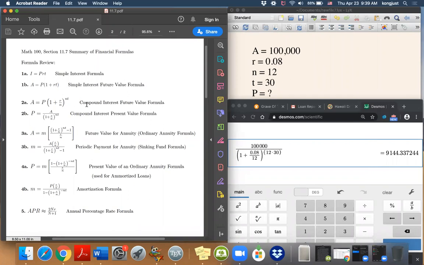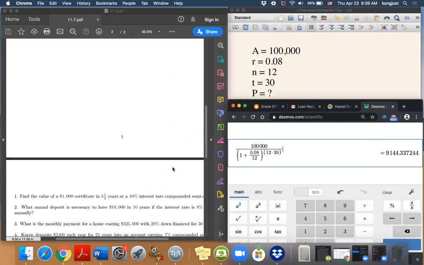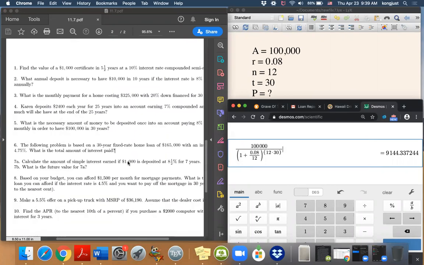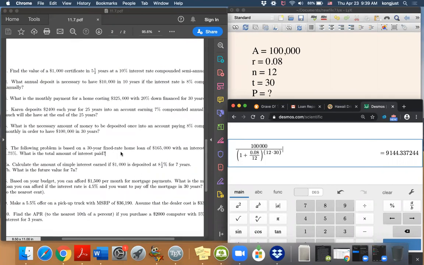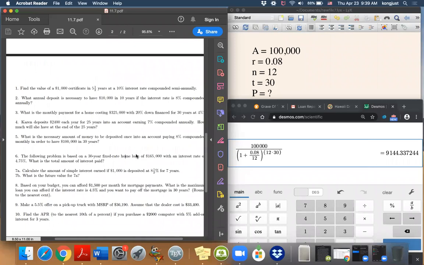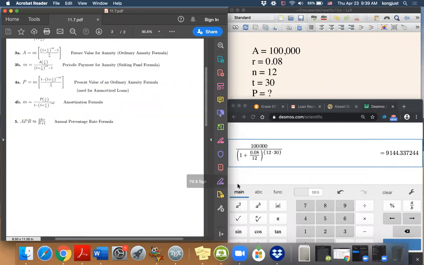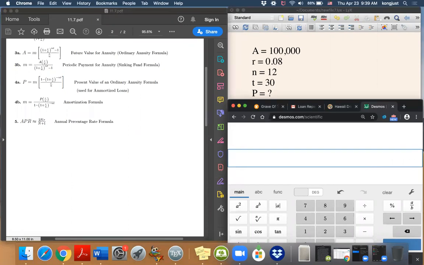4B. 4B is correct. Yes, Taryn, good job. So we want the amortization formula because we gotta figure out what the monthly payment is before we figure out the total amount paid, right? So that's correct. It's for a home loan. Remember, mortgages are always pretty much gonna be 4A or 4B. Okay, so let's copy that formula down. I think we did one before like this already, but it's good.